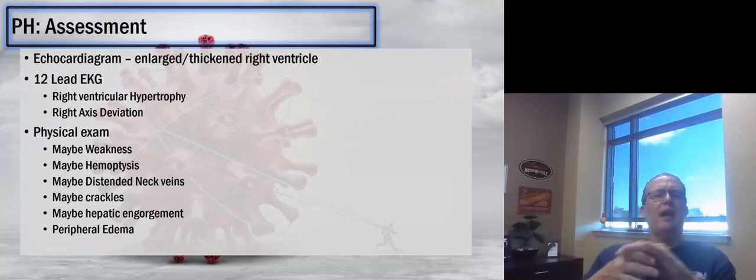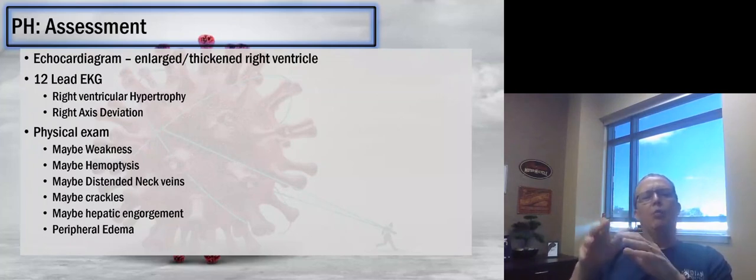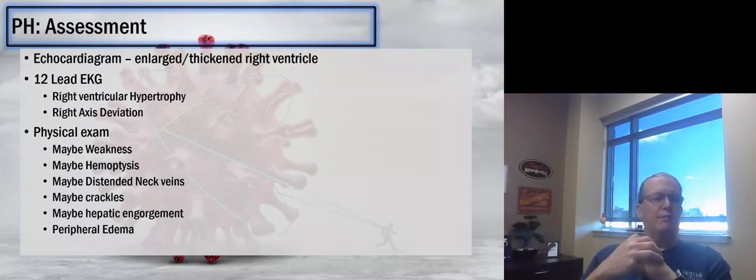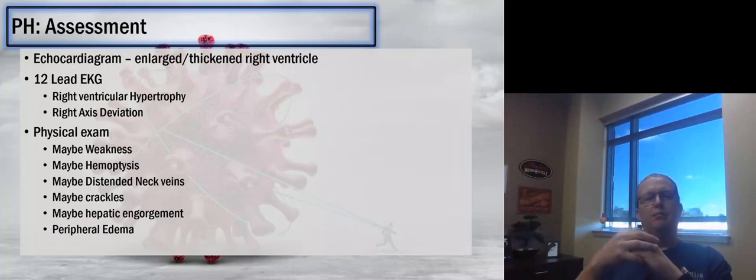So how are we going to assess this? I mentioned echocardiography, and an echocardiogram is one way that we can evaluate pulmonary hypertension. It's not 100% diagnostic. Again, we need a right heart cath to measure those pressures and know what those pressures look like, but an echo can give us evidence that supports a diagnosis of pulmonary hypertension.